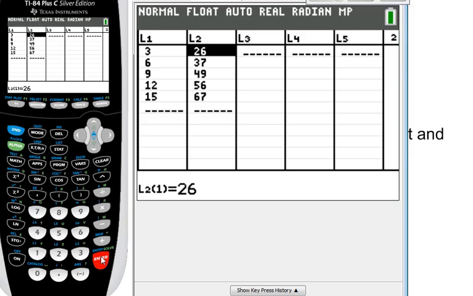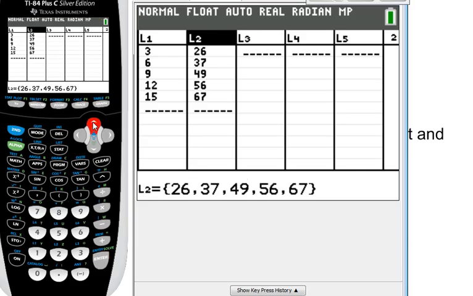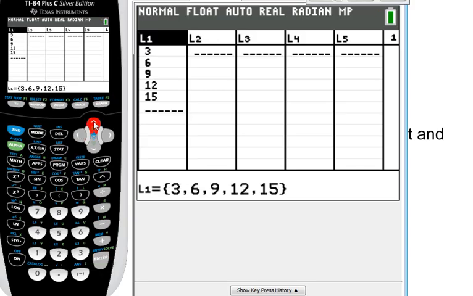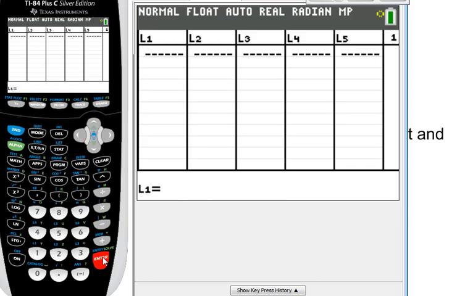We're going to be using list 1 and list 2. Now if you have something in those lists right now, you want to make sure you can erase them or get rid of them. The way you can do that, and I'm in list 2 right now because the 26 has the black box on it. All you have to do is arrow up to the top so the name of your list is highlighted dark. Hit the clear button, hit enter, and it erases all of them at the same time. I can arrow over one, arrow up to the top of list 1, hit clear, hit enter. So I have a clean slate when I start every new problem.